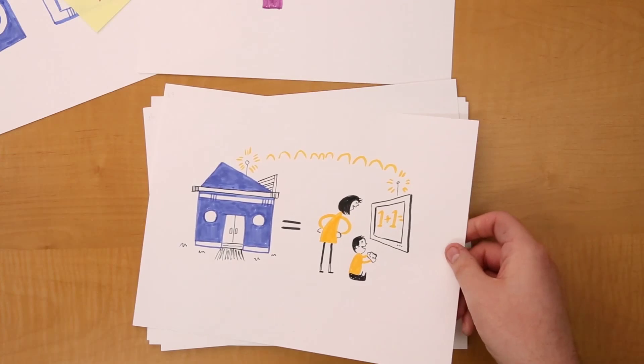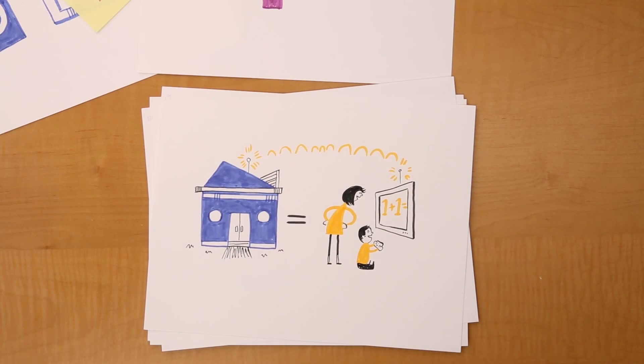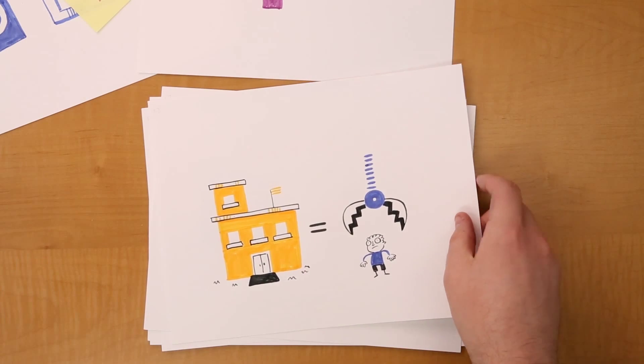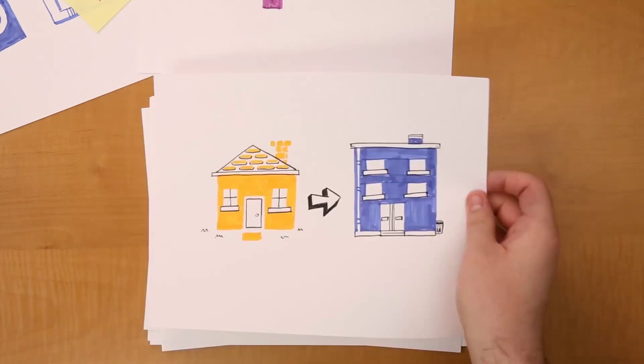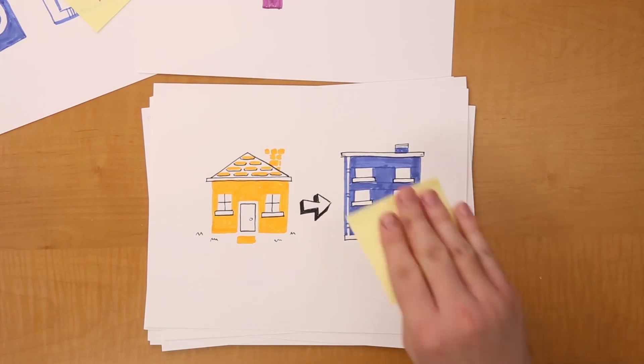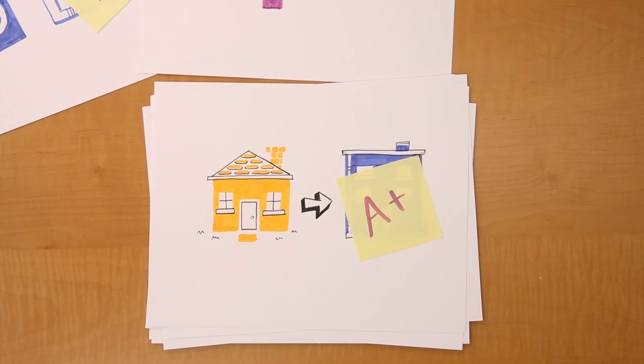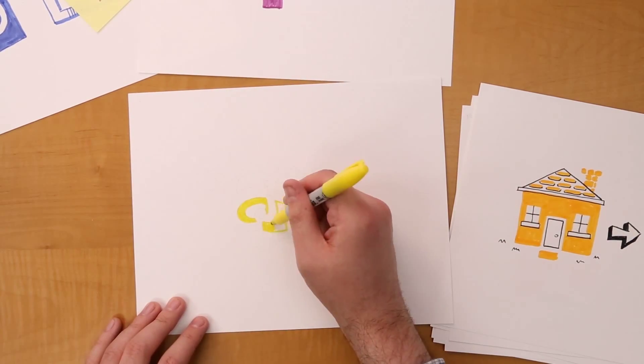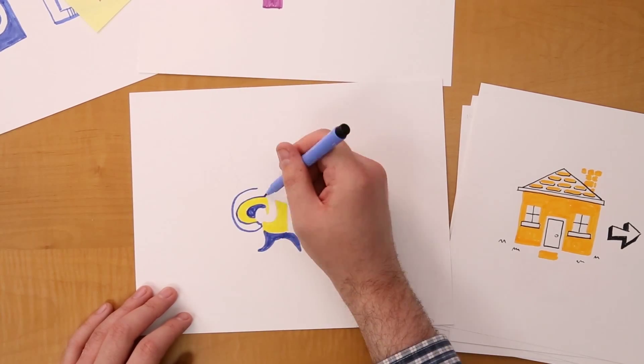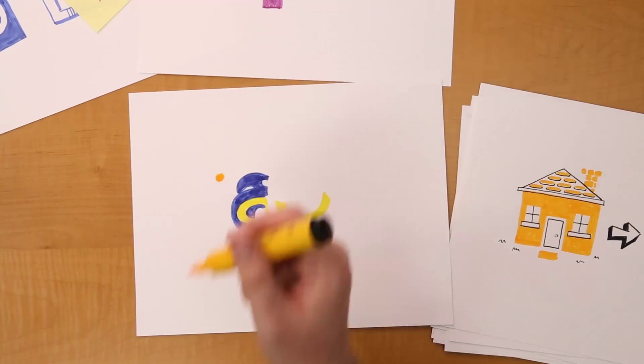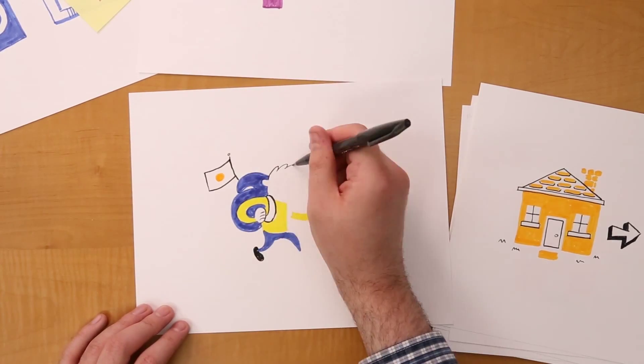She may look at a private or parochial school and find scholarships to help pay for tuition. She may research a magnet school and learn about art or science curriculum that could possibly help her son get interested in learning again. Or she may find that a virtual or home school option is a good way to keep her son connected to classwork while allowing the family to be more flexible. Perhaps there is a charter school nearby with a creative approach that just might reach her son a little bit better. She might even find a neighborhood school that is getting an A.